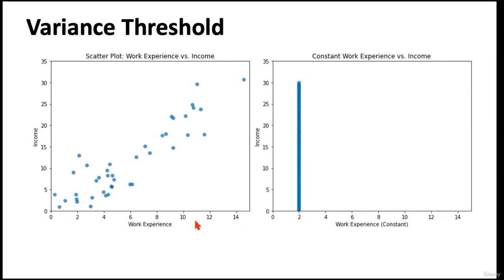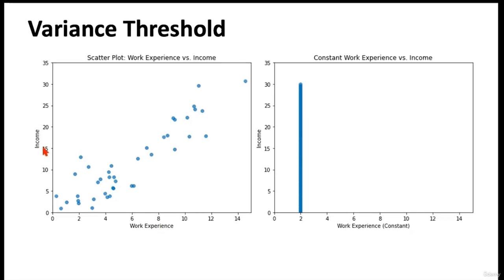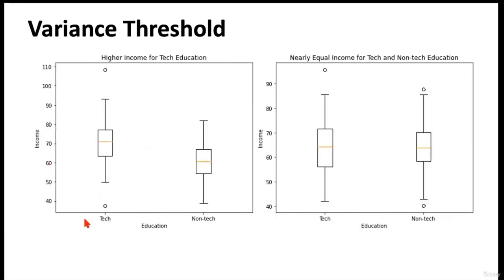This was the scenario where we took the independent feature as a numerical variable and also the outcome as a numerical variable. But let's just take another example where the independent feature is categorical and the dependent feature or the target is numerical. So we're trying to understand the difference in the income depending on the educational qualification. Let's say for a given company, there are 2 kinds of profiles. There are tech profiles and non-tech profiles.